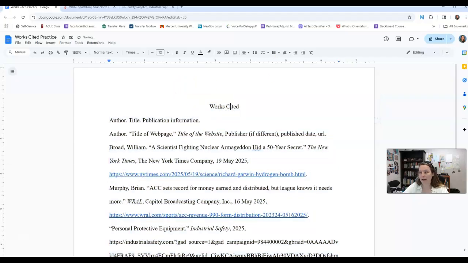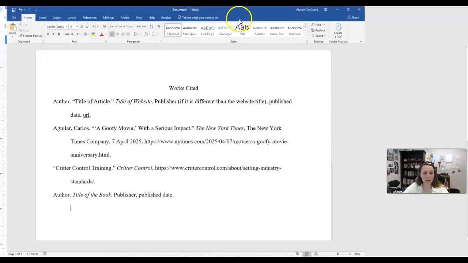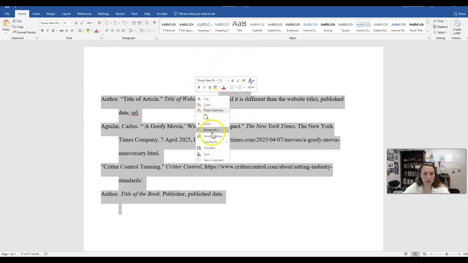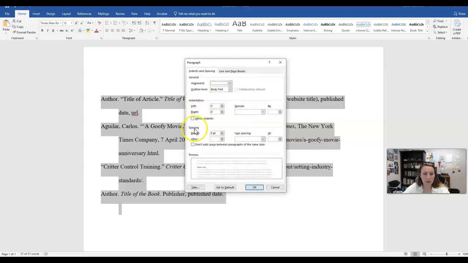Okay. I have another document open that I'm just going to show you real quick. If you're in Microsoft Word, you can go to paragraph either by hitting this down arrow or right clicking. And again, go to spacing, you can click on double, but in Microsoft Word, there's an extra step. You have to click on this box that says don't add space between paragraphs of the same style. Otherwise, in between paragraphs, so every time you hit enter, it'll be like double and a half. So just make sure you hit that box in Microsoft Word.